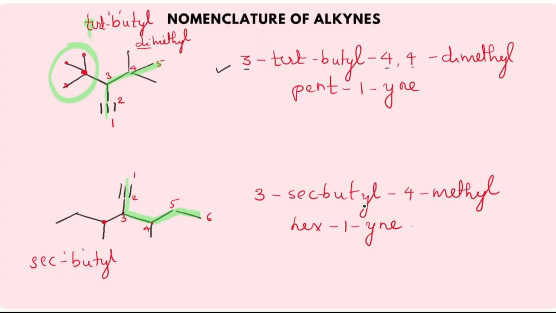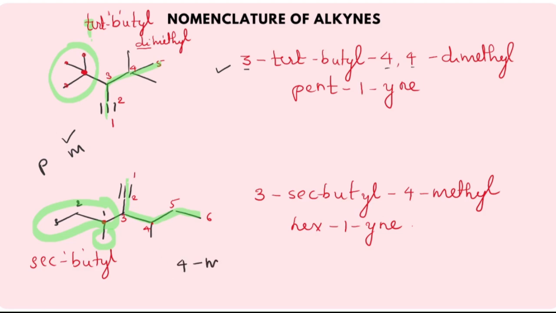There is one more method of naming this molecule. What is it? The secondary butyl group can also be named as, so you choose this as the longest chain of carbons, right? So this as a propyl. This propyl, in turn, is attached to a methyl group, right? So at first position, we have a methyl group. So how do we name this? So there is a methyl here and also methyl here. But what we have to consider in the priority, since this is directly attached, the propyl of P and methyl of M must be compared. That means what? The methyl group will get the priority.